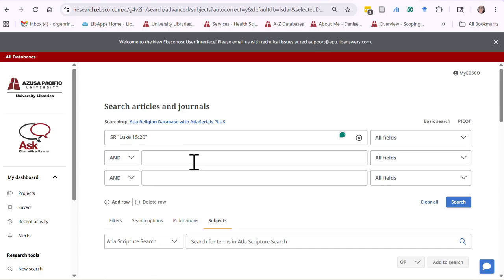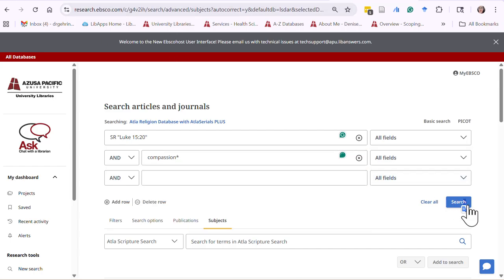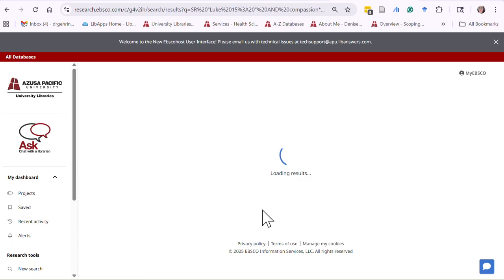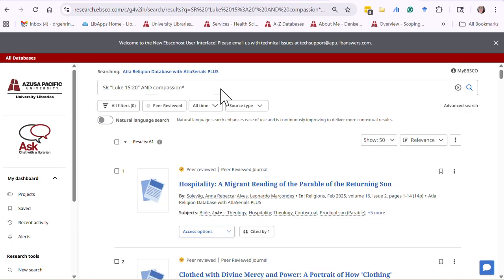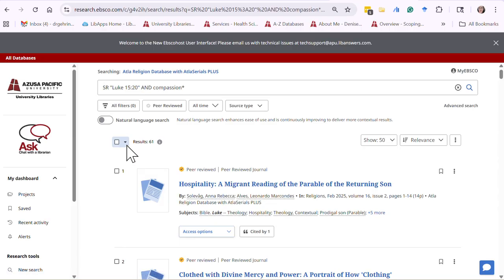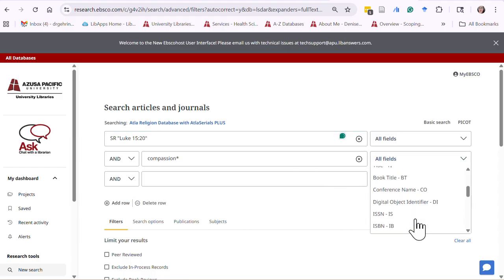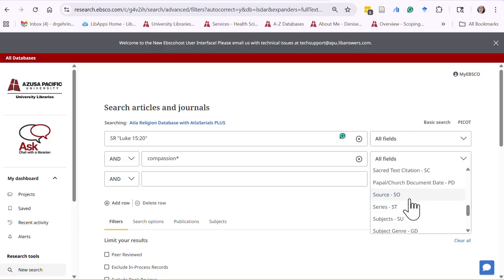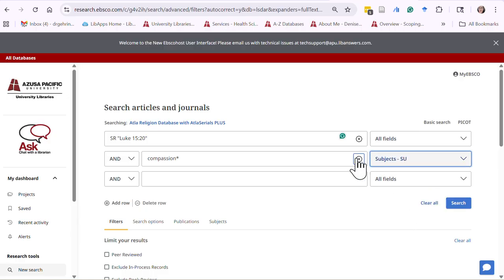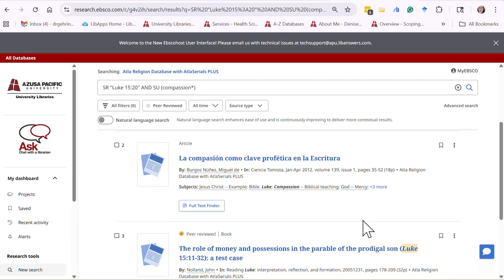And then I can add compassion here. And so then there would be 61 in this that mention compassion. If I wanted to narrow this, like I mentioned, you can use the field tag subject, and it will narrow it then to any of them that include subject of compassion in the field tags. And so then that would put it down to 3.